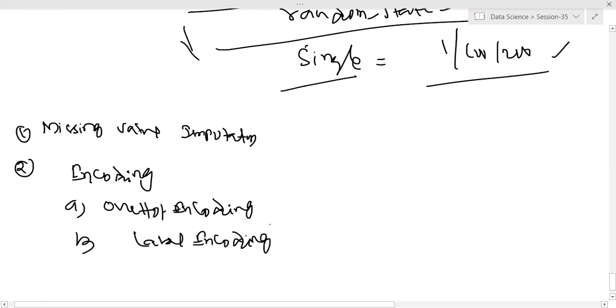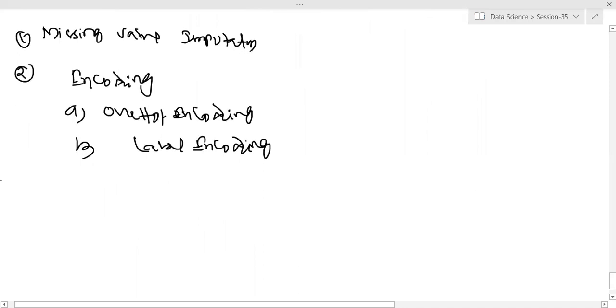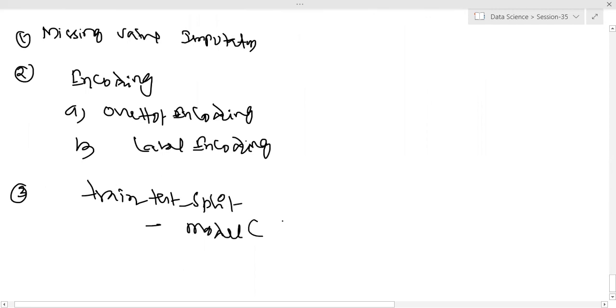Then what is the third aspect we have seen, friends? Just now we have seen train test split. Here we discussed the X train, Y train kind of things.